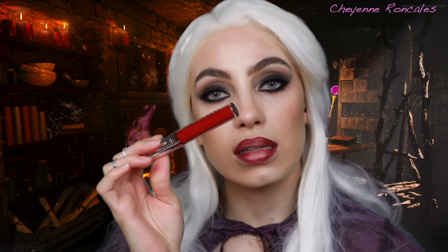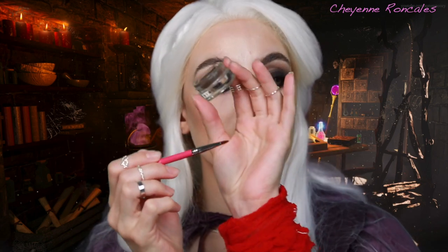For the lips I'm going with Anastasia Seraphine Liquid Lipstick. For her infamous mole I'm using the Anastasia Dark Brown Dip Brow Pomade with a Sigma Eyeliner E05 brush — it's got a nice pointed tip so I can get a cute little mole. And because we want our makeup to last, I'm going in with the Urban Decay All Nighter Setting Spray. This is my all-time favorite setting spray for when you really want to keep your makeup on for really long hours.